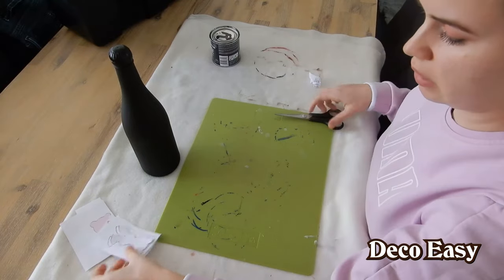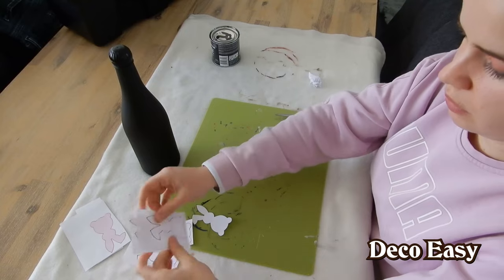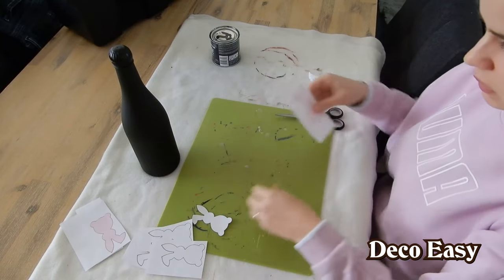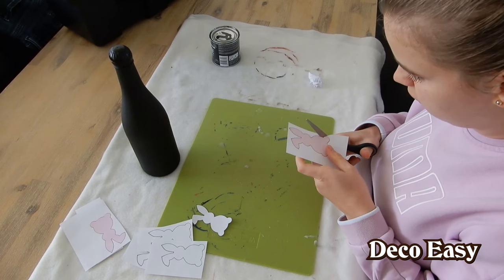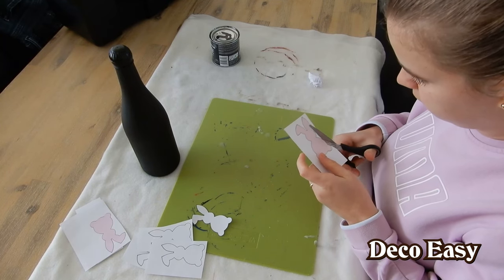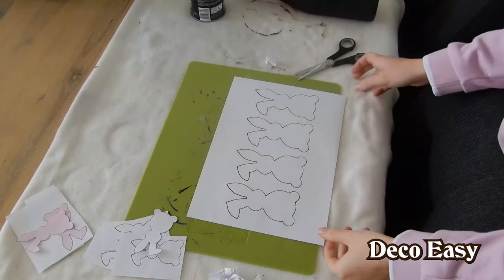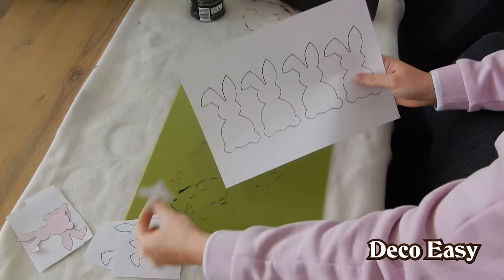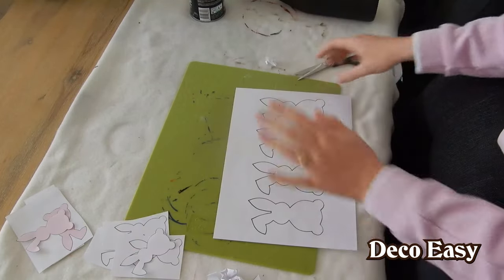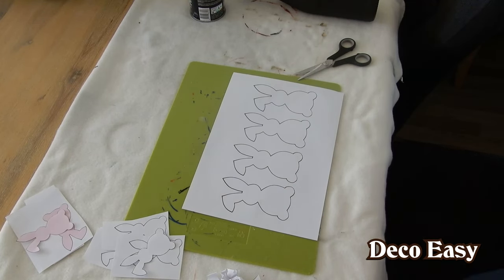Oh, I can also check out what I prefer. Actually, maybe I'm going to cut out that pink one, because I still needed to take a look at what looks more beautiful. So, okay, ready for round number two? Look, these are a lot bigger. This is the new size, this is the old size, so this seems better and also easier to cut, but that is not the most important thing.